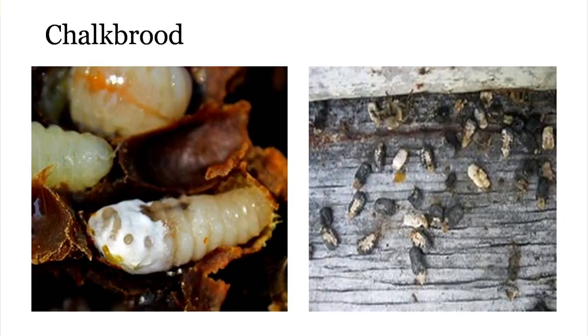So here we've got the fungus actually taking control of one of the larvae. Once it's got a little bit further on, you can actually see the dark coloured mummies. Some of them can be white, some of them grey, some of them blue-grey, and some can be quite dark, that will be expelled from the entrance of the cells. Sorry, the hive.